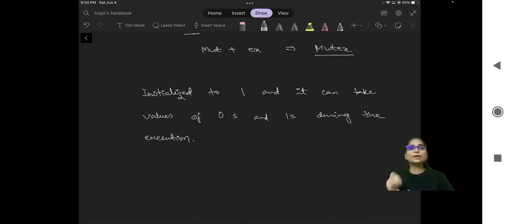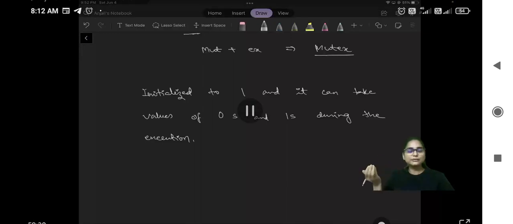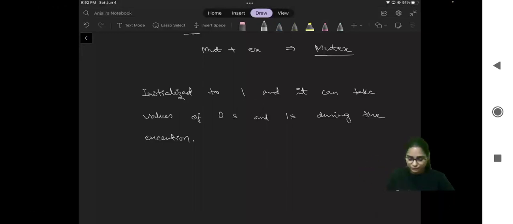All right, so that is how it is going to be working. We were discussing your wait and signal. Your wait can work if the value of the semaphore is 1, and your signal can work when the value of the semaphore is 0.